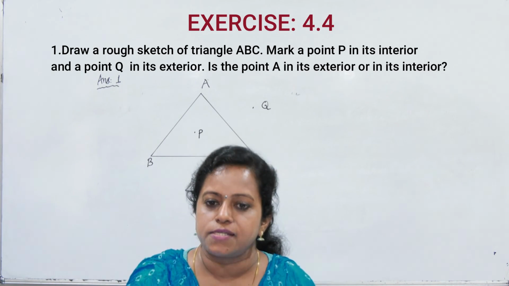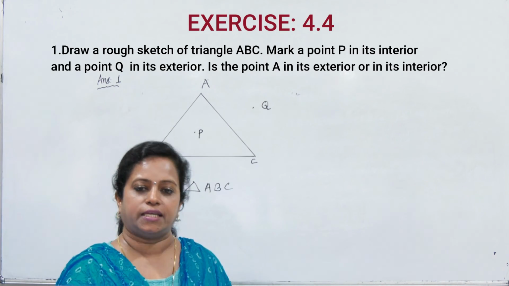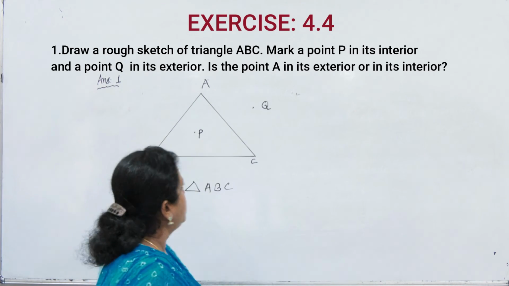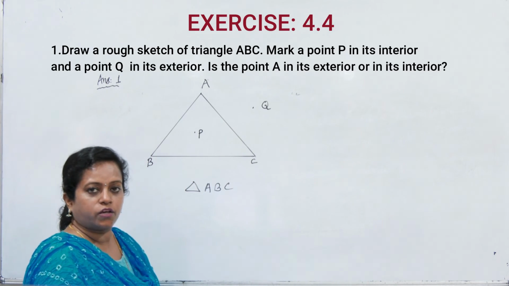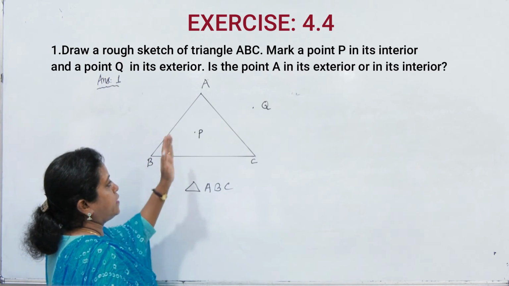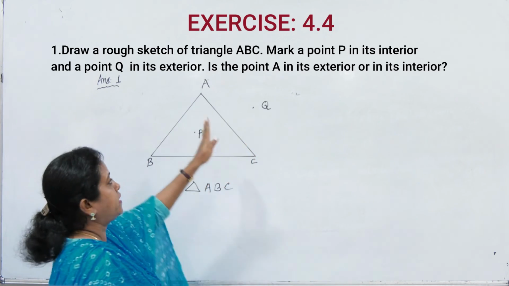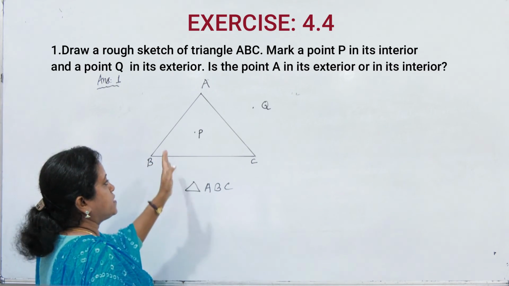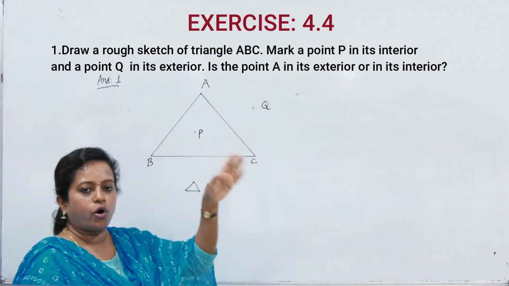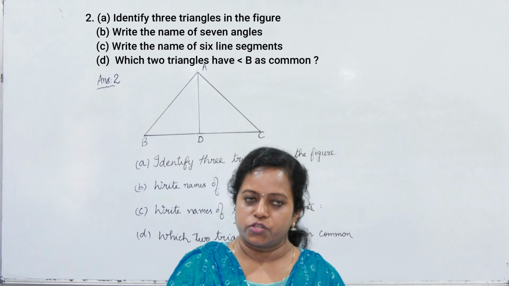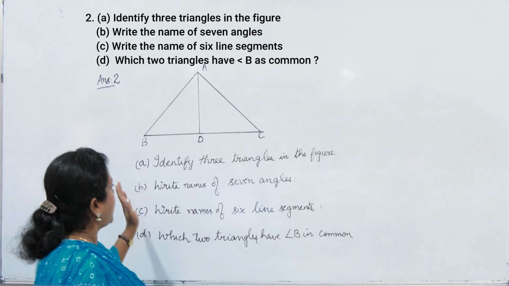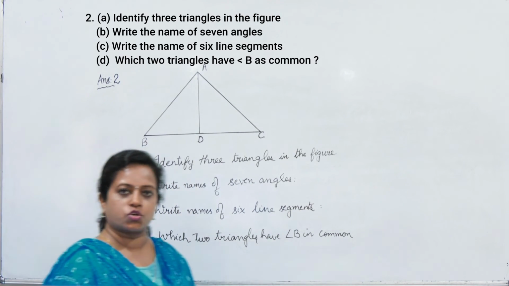Another part of the question is, is the point A in its interior or in the exterior? They are asking whether this point A is in its interior or exterior. Clearly you see that it is not inside or outside, but it is on the triangle. So it is neither in the interior nor exterior, but it is on the triangle. Question number 2, you have been given a figure and 4 questions are asked based on the figure.